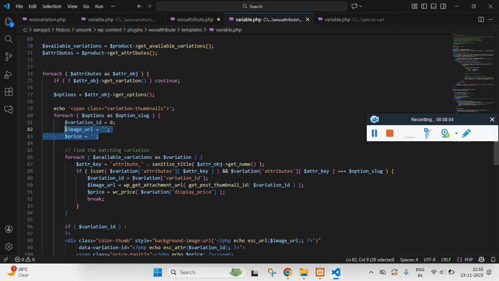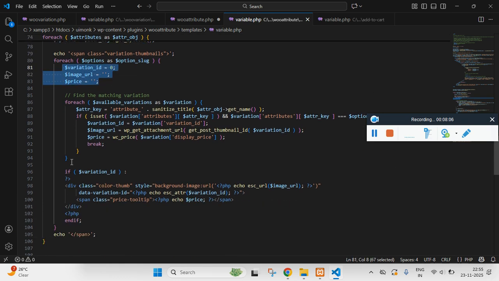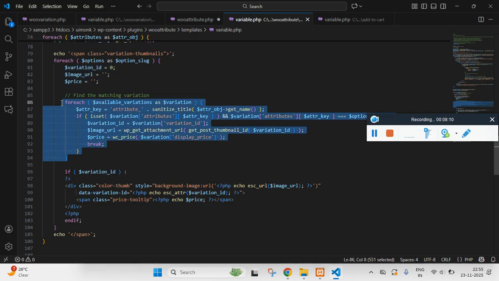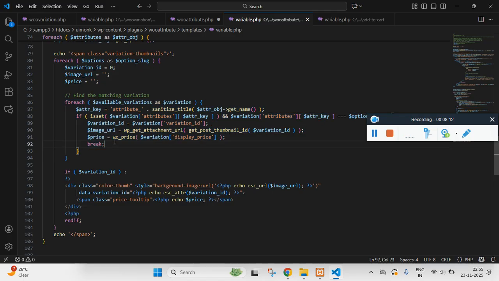We just need image URL, price and variation ID. So we will get all these values on the inner foreach loop. And if we find the variation ID, we need to get the image URL, we need to get the price and display it.